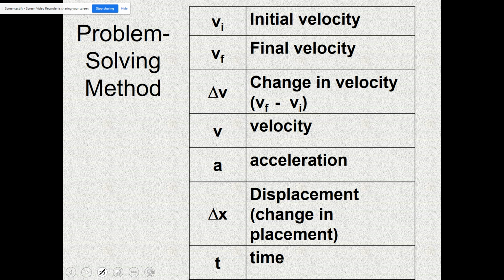Anytime you see v, you're talking about velocity, which a lot of you think of as speed, but it's speed with a direction. So it could be the positive direction, the negative direction. Going up is a positive direction. Going down is a negative direction. And you can assign positive and negative directions going right and left, or you can give it a term: north, south, east, west, it's up to you.